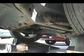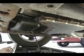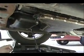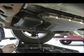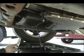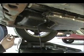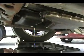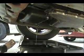That's nice and black. Now we'll get a better look at this once it's done and we get it pulled out from underneath. I don't know how well you'll be able to see it in the video, but the oil that's now coming out of this oil pan, this car has had its oil changed per recommendations, and thanks to that flush cleaning out the inside of the block and the lines, all the varnish and all the stuff is coming out with it. That's pretty nasty. Yeah, it's amazing what it gets out of there.